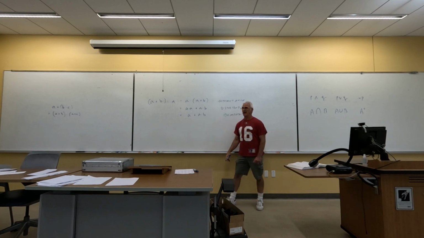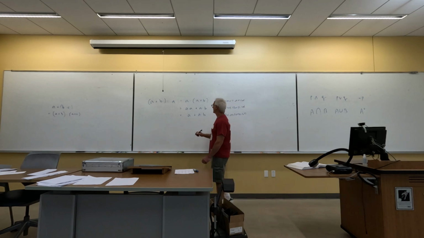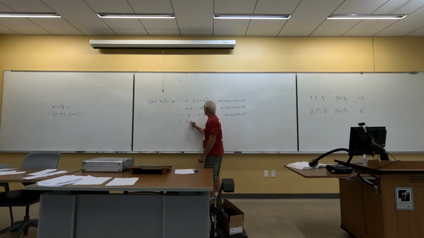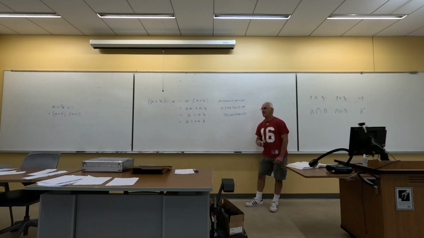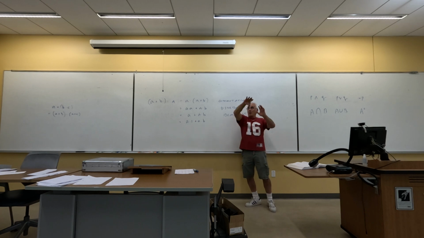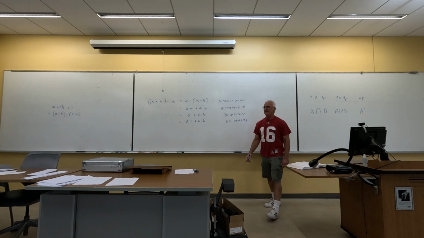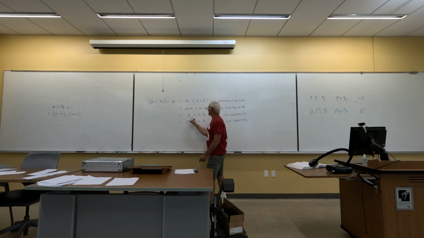Okay. Now this is tough. I don't know that I can put these together. So can we do something in reverse? Distributive. What would I do if I was doing this in reverse? Factor out A. So how would I do that? 1 plus B. How about if I wrote this as A times 1 plus, or A dot 1? Is that legal if I did that? A equals A dot 1 is called, remember? The universal. Yeah, universal. Now the problem with doing a distributive, I would end up with a 1, wouldn't I? But I kind of need the 1 already there. So now if I do distributive, what's this going to be?